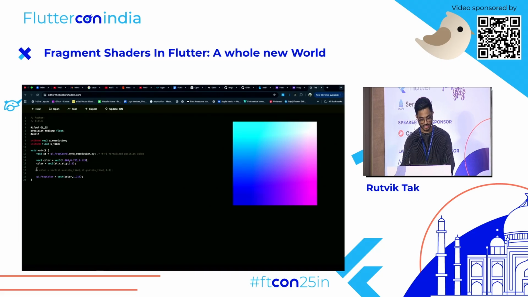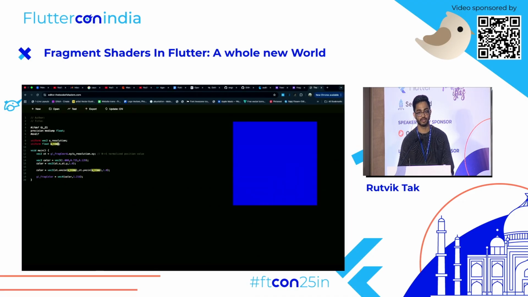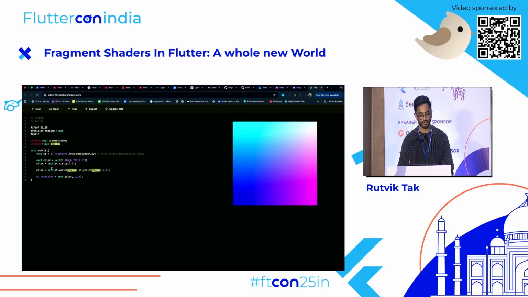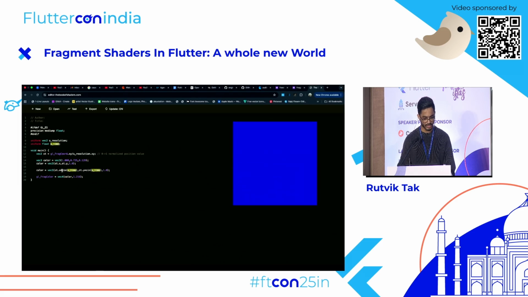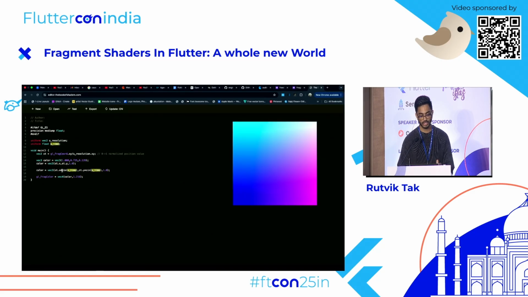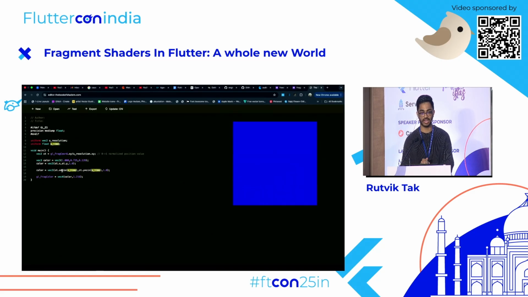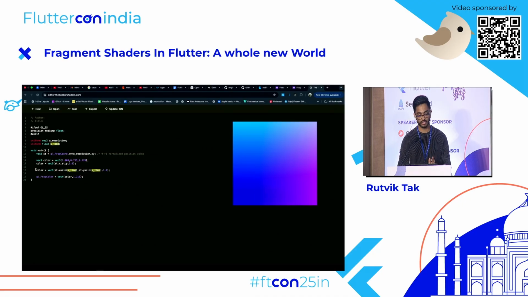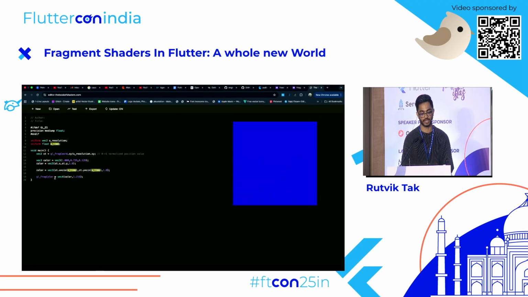Now, besides that, you can also animate things in shaders. Like we have this uTime variable. That is basically the time that has passed since the shader has started. And what you can do is use that variable in a way that suits you to kind of animate the final output. Now, this is where the transitions that you see in video players and everything, that's how they are done, basically. And finally, whatever color you have set, you can assign it to the GL frag color, and that will be the final color of that pixel.